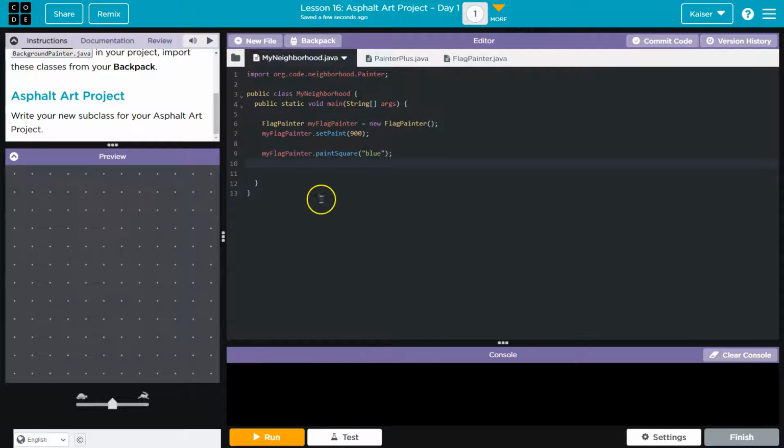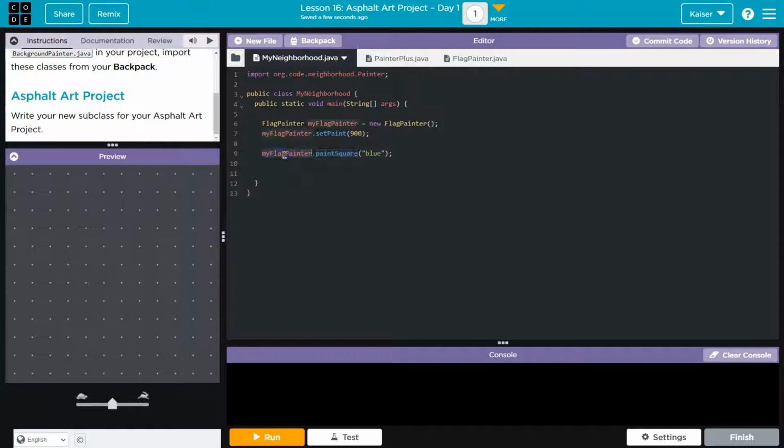And so what should happen when I hit run is it says, I need to make an object. I need to instantiate a class. My class is flag painter. My flag painter dot set paint 900. So I give it this much paint. And then I say, hey, computer, my flag painter run paint square. And it says, what on earth is paint square?